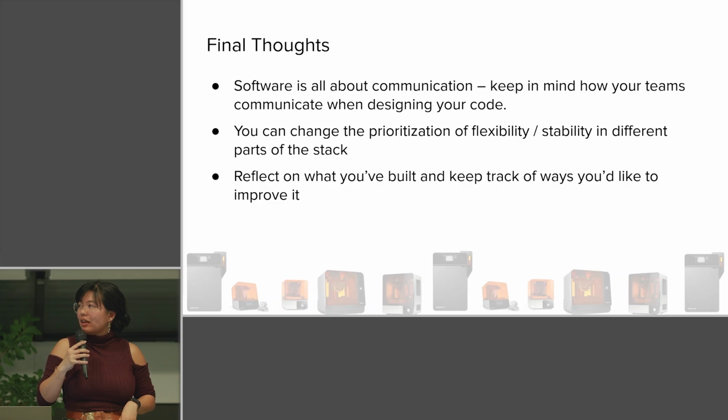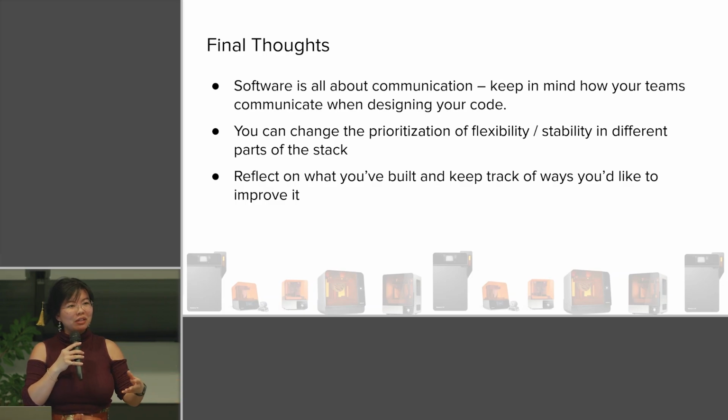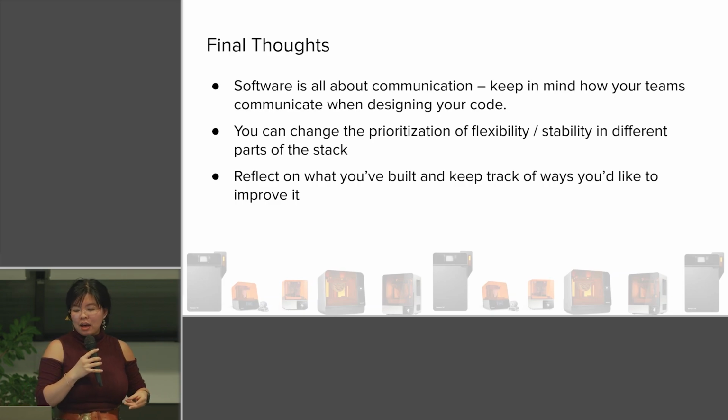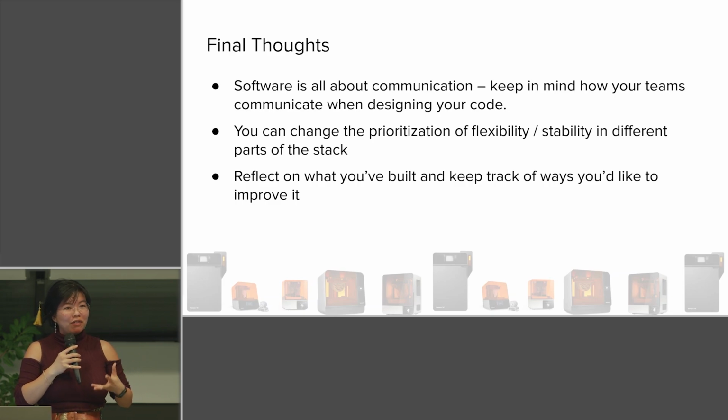Another thing is that if you don't have time to choose both flexibility and stability, you can prioritize different things on different teams. Making it so that Orchestrator was the only thing that talked to Task Engine meant that the international teams could basically pretend that the Form 4 printer software was a lot more stable than it actually was in headquarters. And probably kind of obvious, but just after you've built something, take some time, reflect on what you would change.